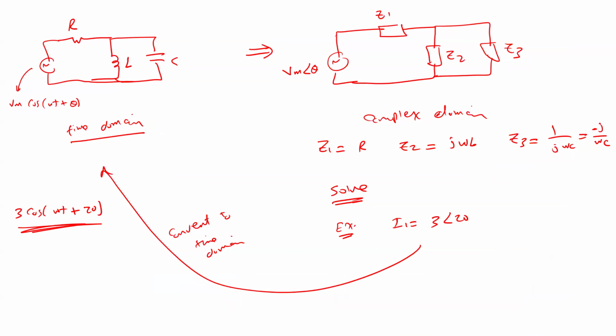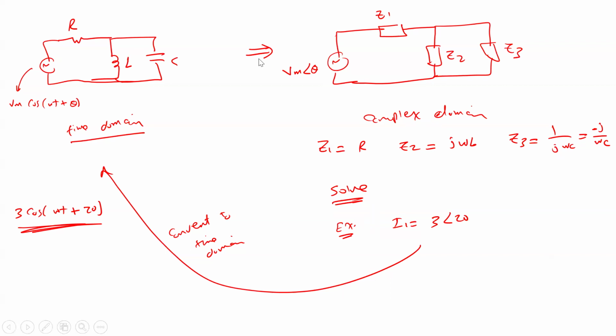What do you mean by AC circuit? It means the sources we have are actually cosine, so sinusoidal in general. Here our standard form should be cosine. The way we will do it is I take the circuit we have in the time domain and convert it to what we call the complex domain, where all numbers are complex numbers. Then you solve in the complex domain, exactly similar to what we did before.